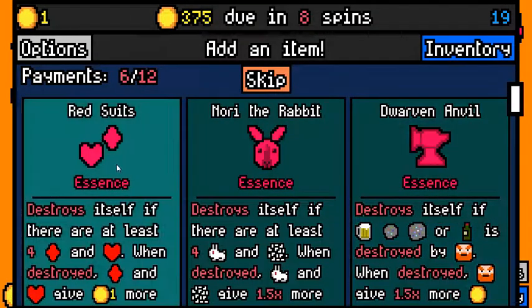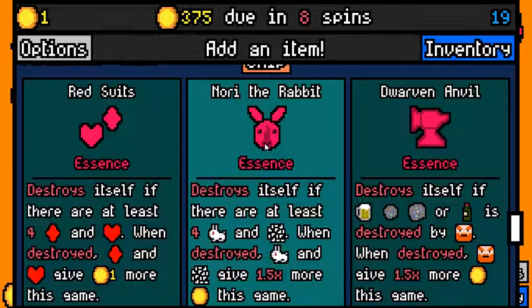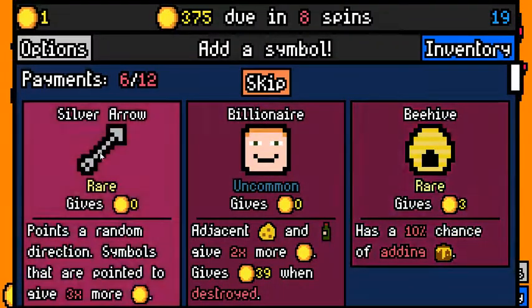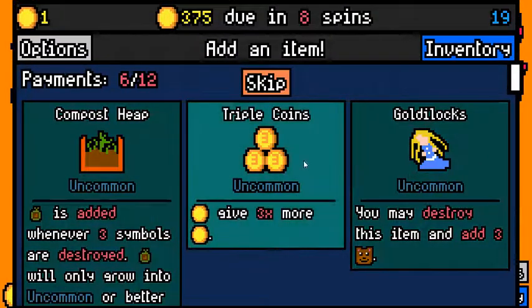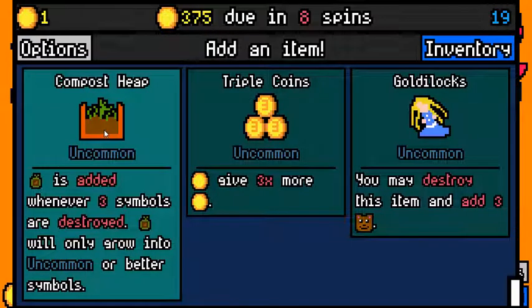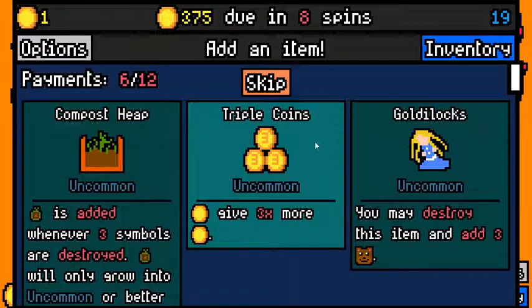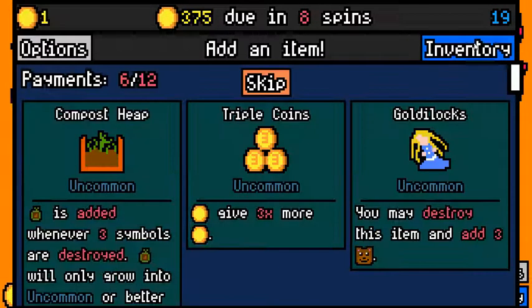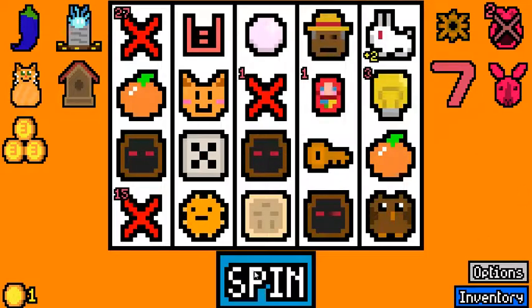All of these are bad. I'm gonna grab Noy the Rabbit Essence, but I'm not expecting it to do anything. There's Silver Arrow, that's insane. Definitely don't want Compost Heap. Triple Coins, I mean it's the only one that's likely to do anything, but... I mean it's not likely to do anything, but it's possible.